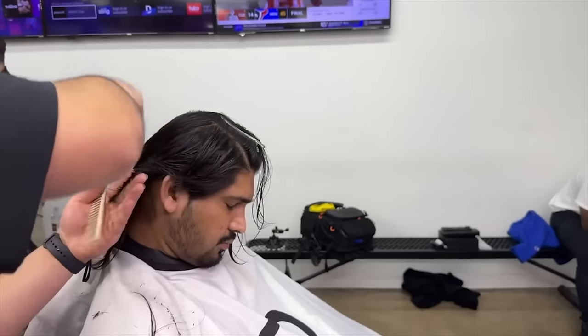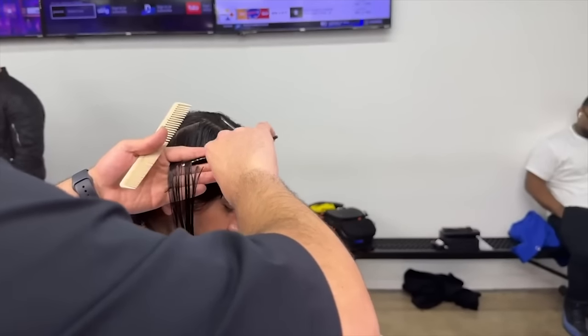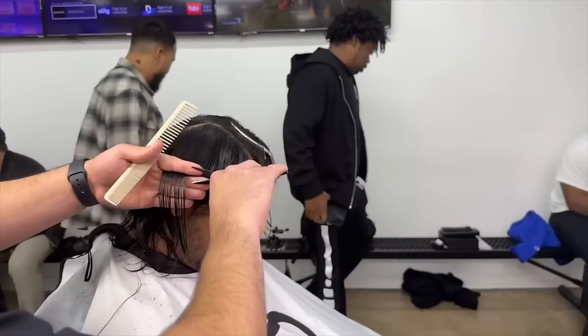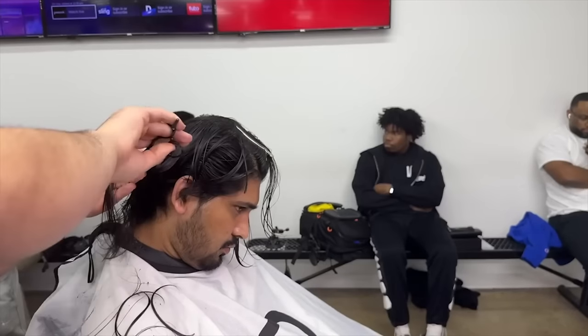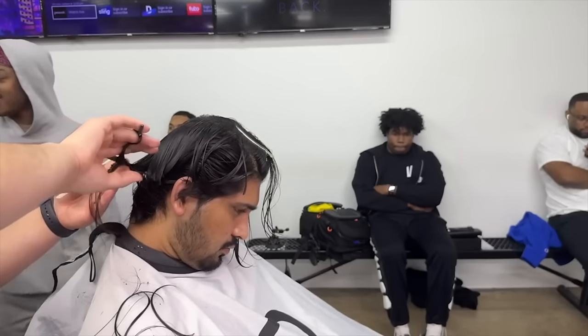And we're gonna match the guide that we created on the side into the guide in the back. Fairly simple, but it can get complicated. Got my boy Wavy Kid Kev in the background.